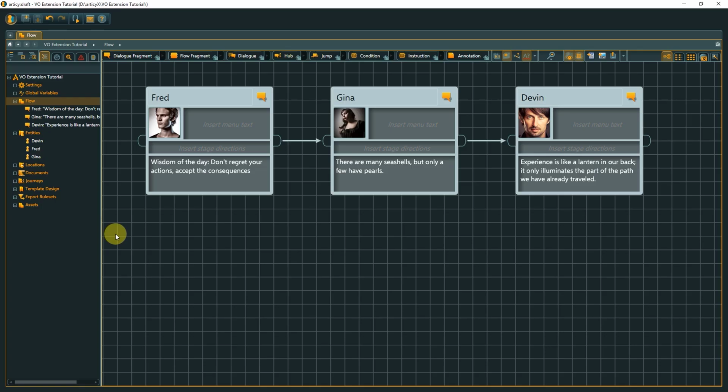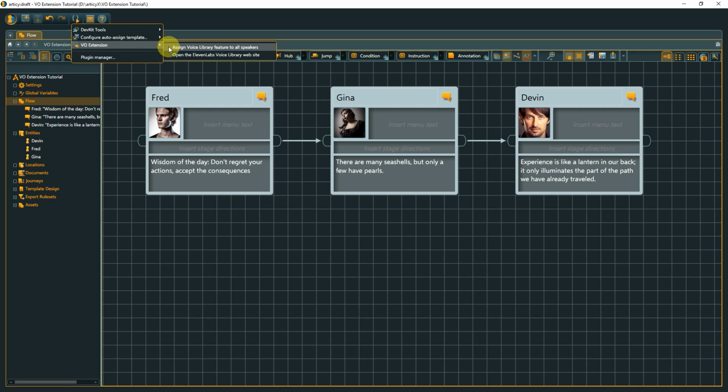To prepare each speaker for a separate voice from your ElevenLabs library, go to the plugin icon in the master toolbar, then VO extension, and assign voice library feature to all speakers. All entities, which are used as speakers somewhere in the flow, will now get the voice library feature assigned to the template or templates used by these speakers.